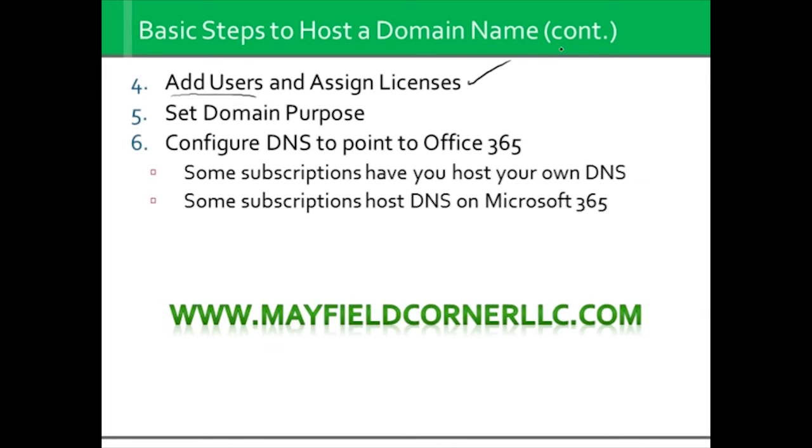Now, I can tell you that Microsoft has small business licenses, enterprise licenses. There's a lot of stuff in there. Hopefully, before this point, you already know what you want, and you've already purchased them. If not, you want to go up and make some decisions and make sure to bring out all the features, because every single license comes with certain features that the other license may not. You want to set a domain purpose. Usually you'll see just email. And again, we've got DNS to point to Office 365.